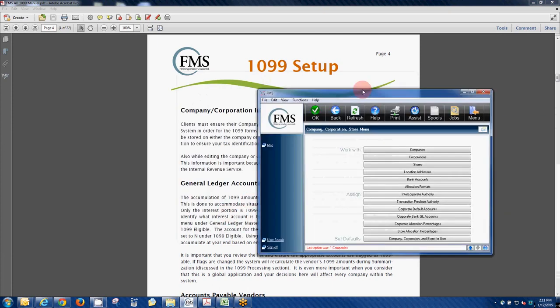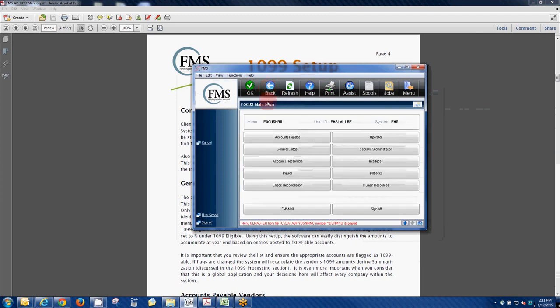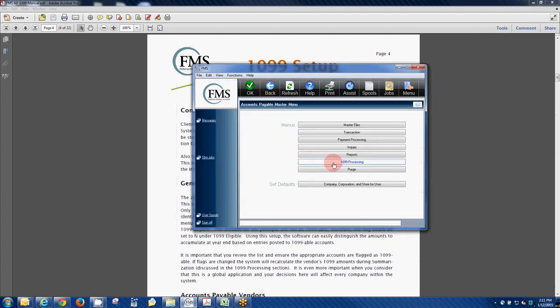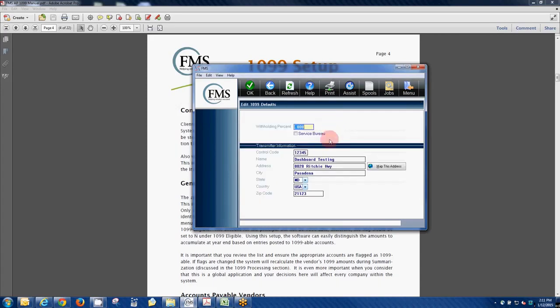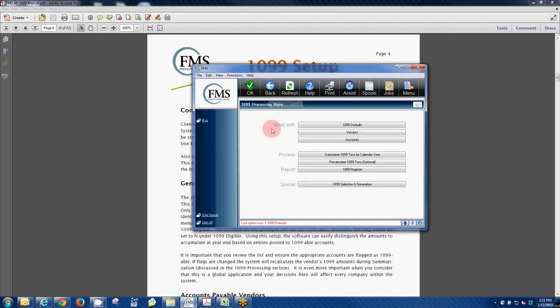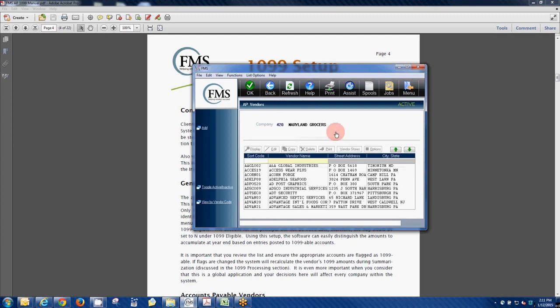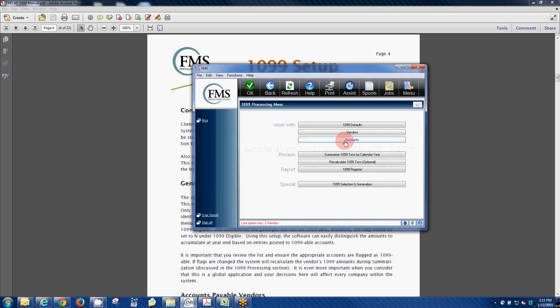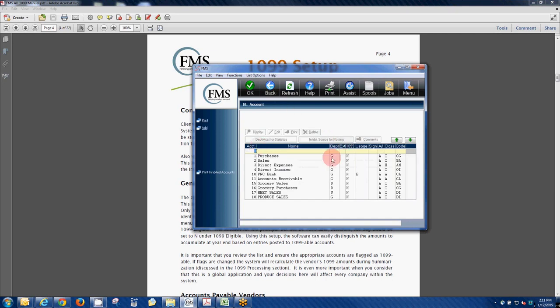Basically, once you go into the 1099 processing screen, under accounts payable and 1099 processing, we have everything you need listed here. The 1099 defaults really has to do with the backup withholding percentages. Again, you can read that section, but I don't think it's going to affect any of us. It can take you right to the vendors, and this is what we'll set up in just a moment. And then it also takes you right into the master account list for your environment. So in this case, it's the demo environment, but if you're in the AS or Seattle libraries, keep in mind this is the master list.